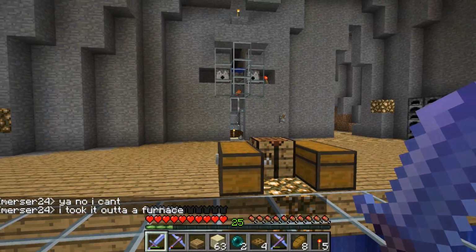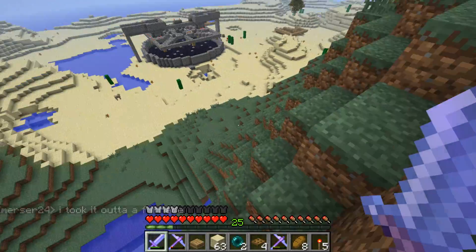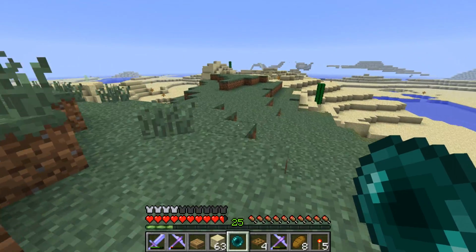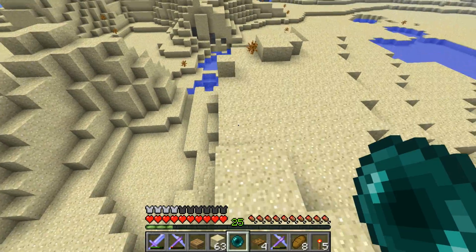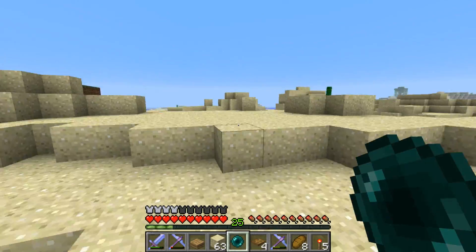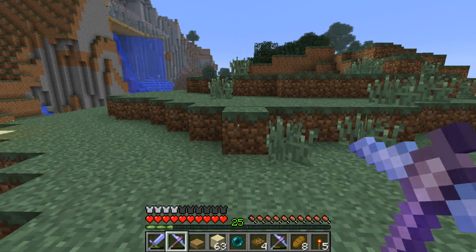I'm not actually going to work on my house this episode. Instead, I'm going to do something different. Over here in the desert. I'm just going to go right out and tell you what it is. It's a sand generator. If you don't know what that is, you can look it up on YouTube, look it up on Google, or just watch the rest of the video. I think I should put it over here. Maybe. Yeah, here's okay.